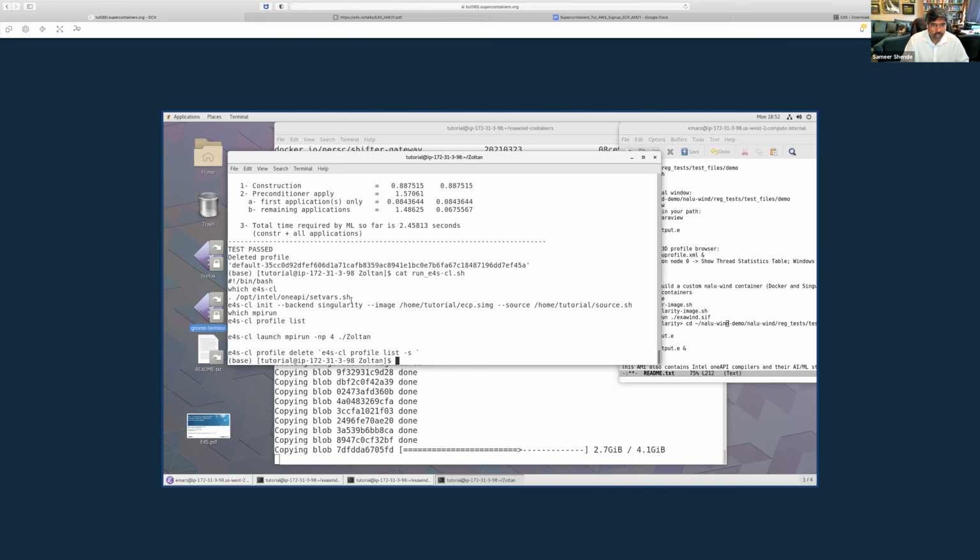So you just give it three parameters: the singularity, the name of the container, and what you need to source, and then the init does the magic and figures out all the libraries. Right.